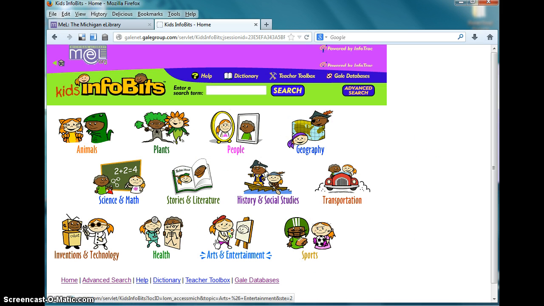This database is a little bit different. Again, it has information you're not going to find on the regular internet, and some things that you will find on the regular internet. But it's been categorized, it's been reviewed, and the nice thing is that you've got these different categories, so you can either have students browse categories if they like, or they can type in a search term.